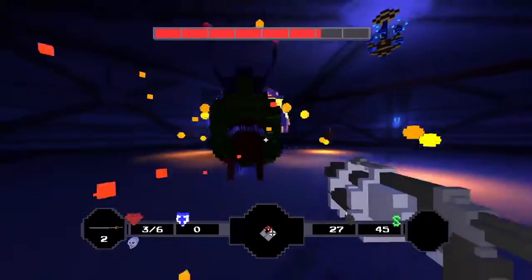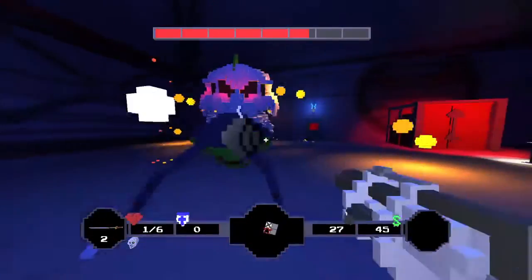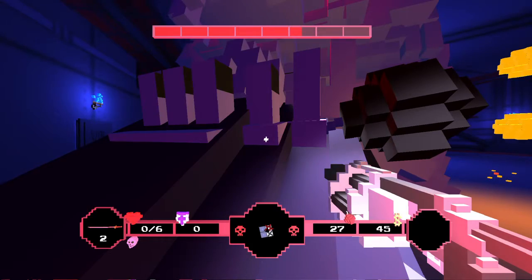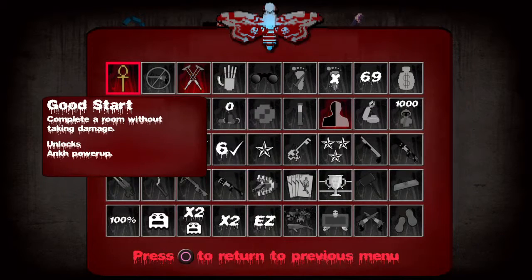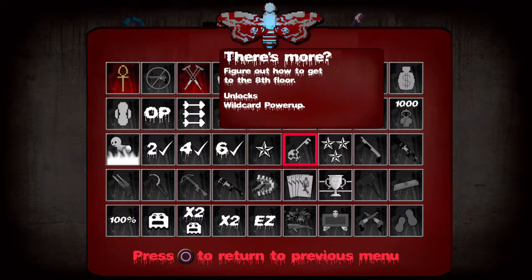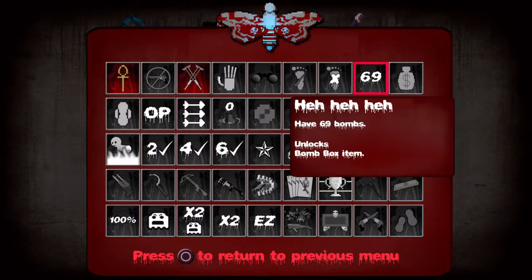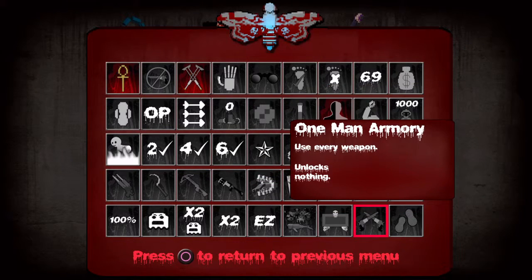This guy is pretty easy, but it's a matter of not moving quick enough. Yeah, there you go. Sorry, I died again. But you get a bunch of unlocks. If you beat the game, you get a hardcore mode and an infinite mode. I've gotten further with the beta version on this, but it's like trophy stuff. If you complete trophy stuff, then you get extra weapons, extra characters, things like that.